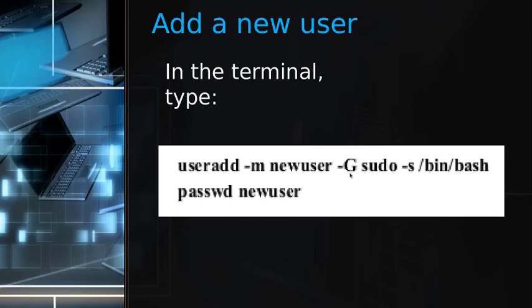In this instance, it's just new user to make things easier. Then -G, uppercase, for group, we're adding it to the sudoers. And the -s for shell, we're tying it to /bin/sh. So when creating this user, we're making new user, adding it to the sudoers group, and giving it a shell. Then as soon as it's done, we change the password or create a password. Using at least one user account is great. Using multiple user accounts might even be better.